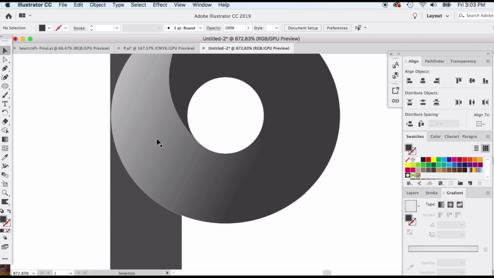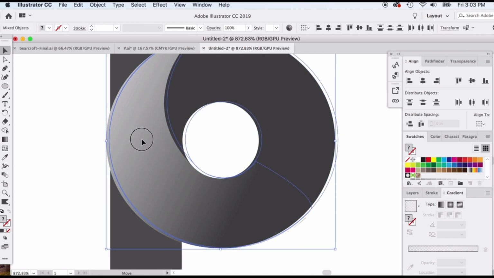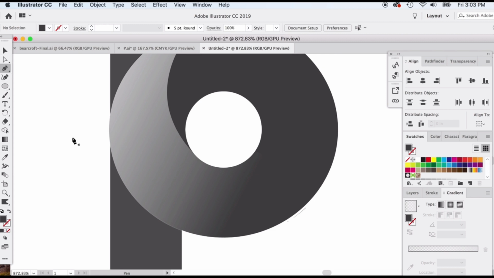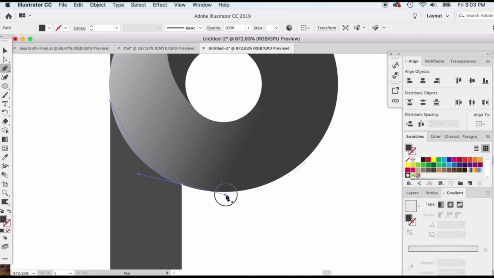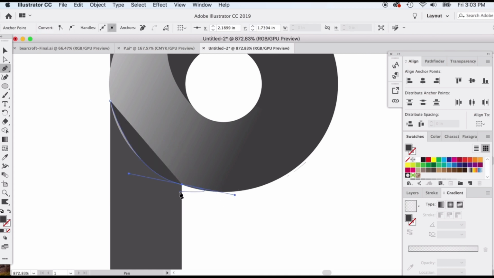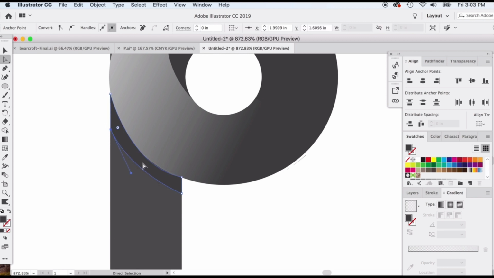I think I'm going to grab these two shapes here. So our circle and our little circle that added the 3D effect, shift that over just a tad. Okay, so I'm just going to go from the top all the way to the bottom, make a curve. And that's going to be covered up by the loop of the P, so don't worry about that so much. I'm just creating a thick portion that will act as a little bit of a shadow that's cast from the top of the P. So I'm just making sure my shadow has similar thickness.